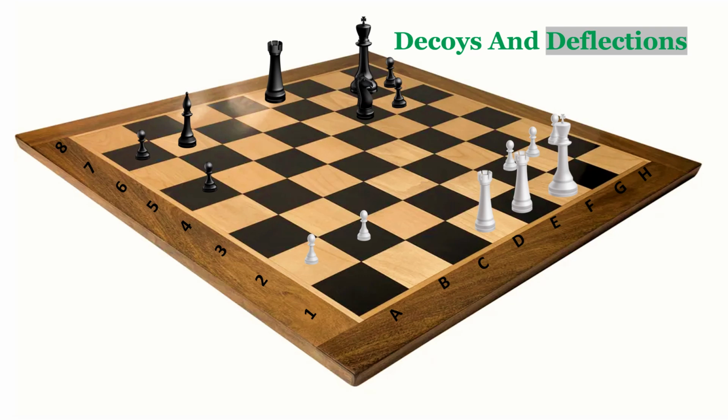Deflection is a method of getting rid of a defender. By capturing another piece the defender is protecting, you have deflected a defensive piece. Following the exchange, you will be able to capitalize on the newly weakened square. For example, on the chessboard, white captures the rook on e8 with the idea to deflect the black knight on f6, so that it does not defend the d7 square anymore. If knight takes the white rook, white will now advance to d7, which puts the king in check, with the aim of capturing the bishop on b7.